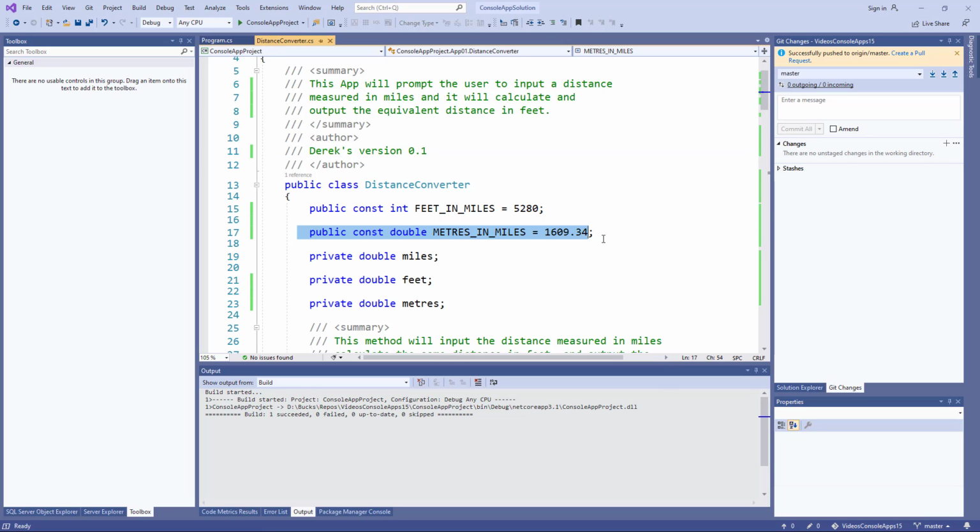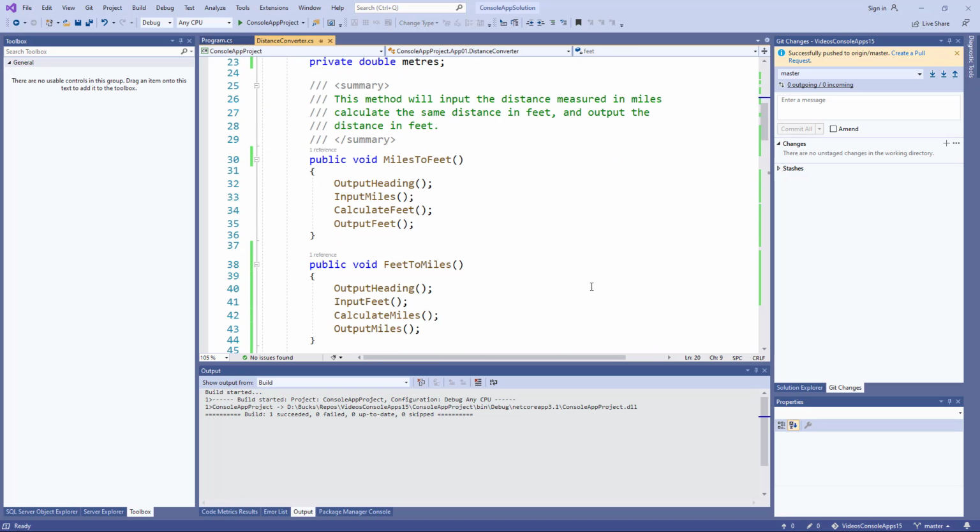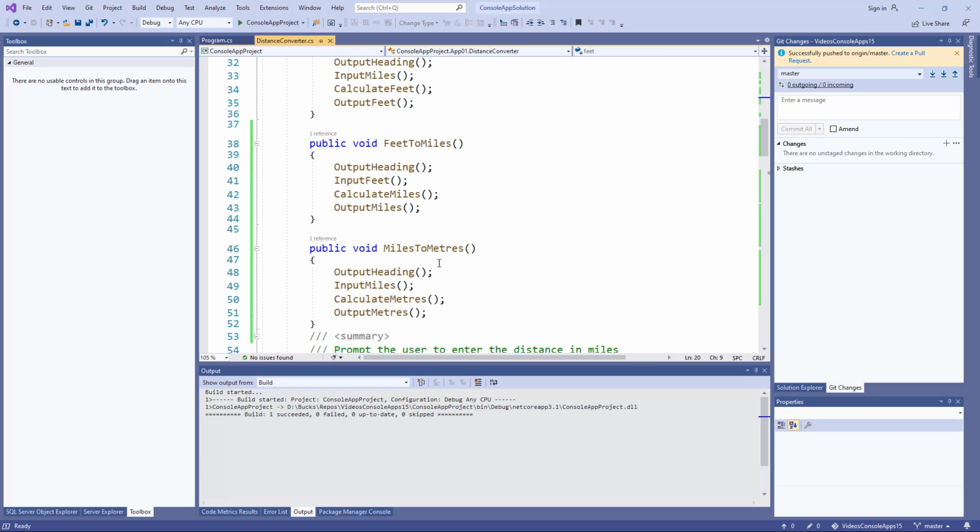I added a second constant, the number of meters in a mile. I then copied the run method twice, and I've changed their names. So I put miles to feet, feet to miles, and miles to meters. They're all very similar, as you can see.